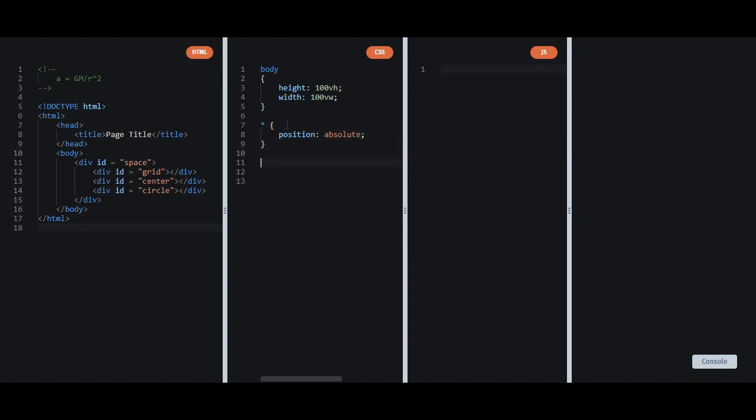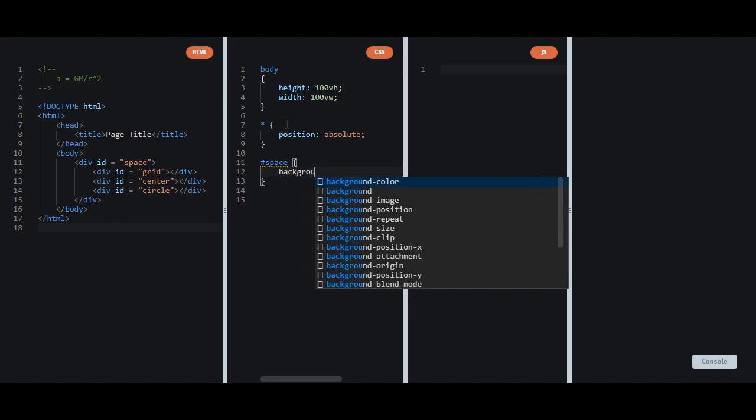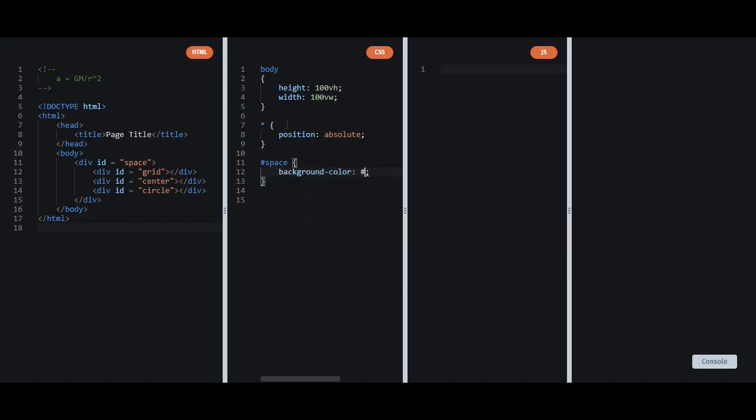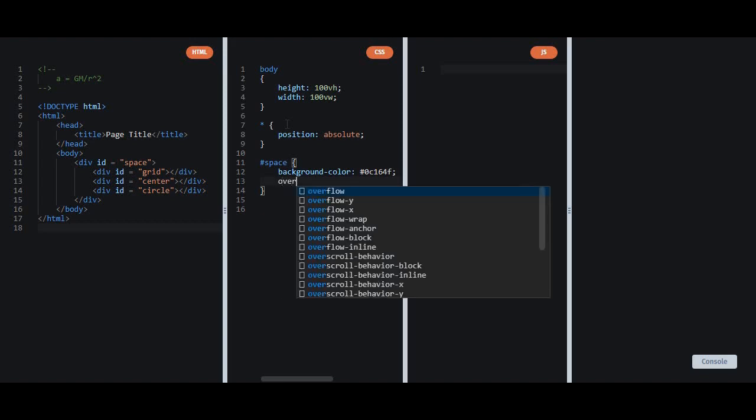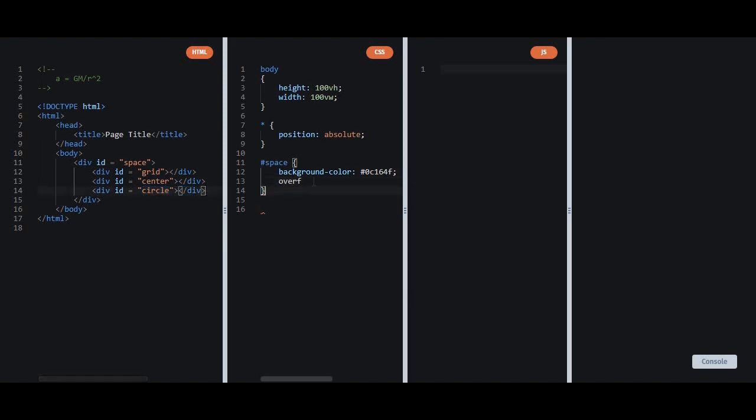Now let's make the styling of the space, and I have chosen a good background color for it. So this shade looks good, I have googled it. And also, if the circle goes outside the space, then we don't want to see it, so overflow is equal to hidden.